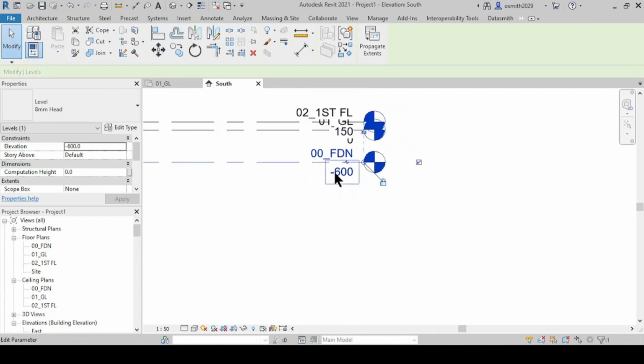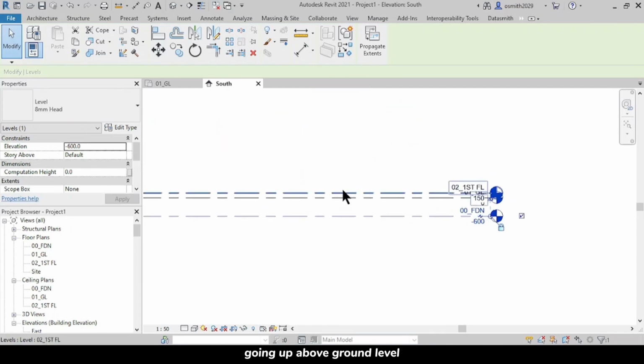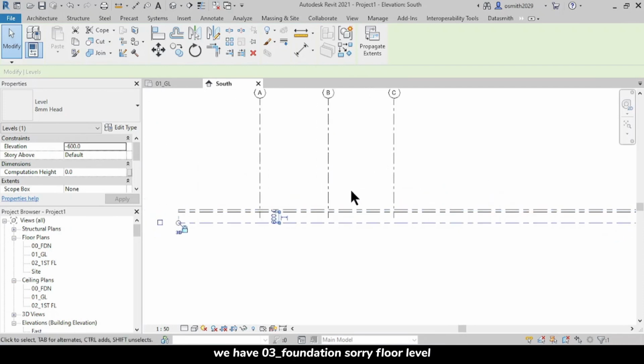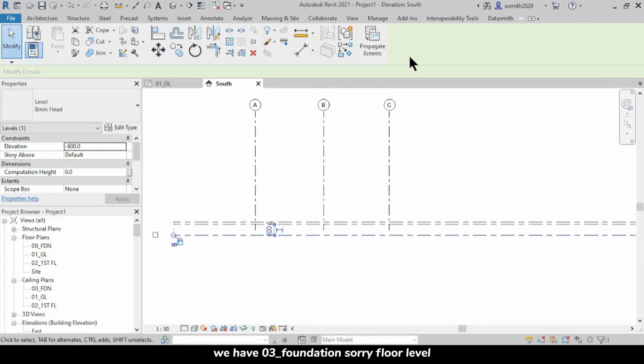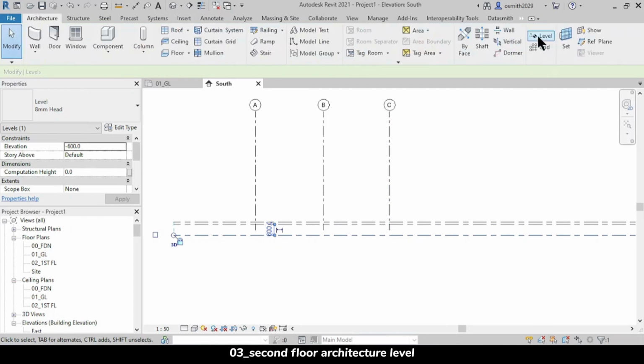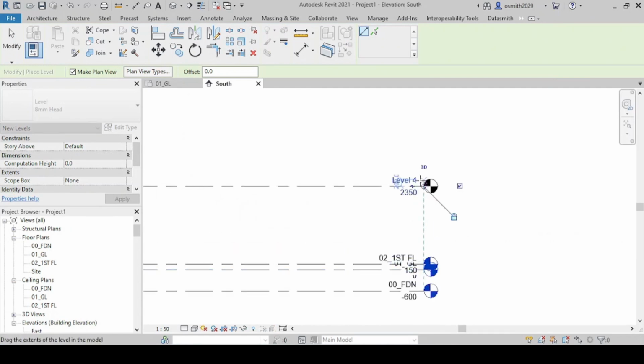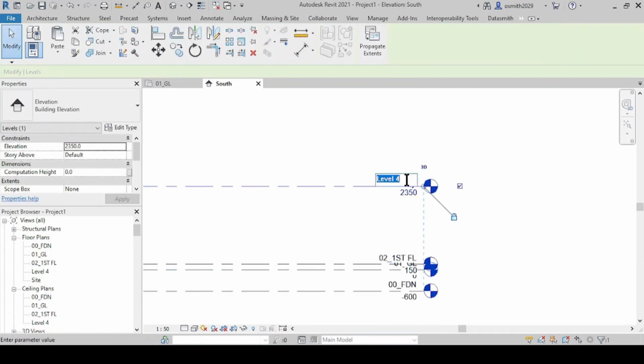I'm going to quickly do the others going up above ground level. We have 03 underscore second floor, architecture level, yes, and the measurement is 3000.